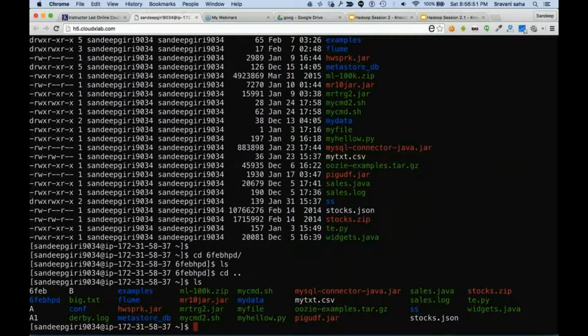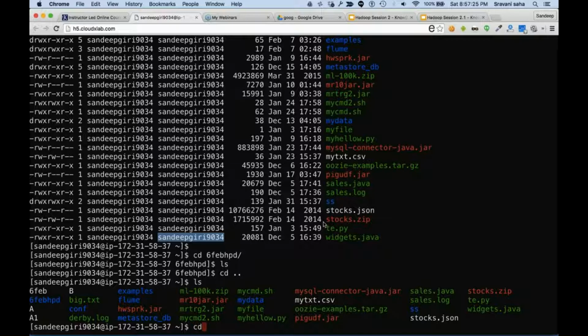It's not on HDFS, it is on h5. h5.cloudxlab.com is a computer just like mine and yours. Okay, and on this we are logged in from remote and working on this. All right, it has no special hardware, it has actually very reasonable hardware. Okay, so we are connected to this and we are working on this machine.